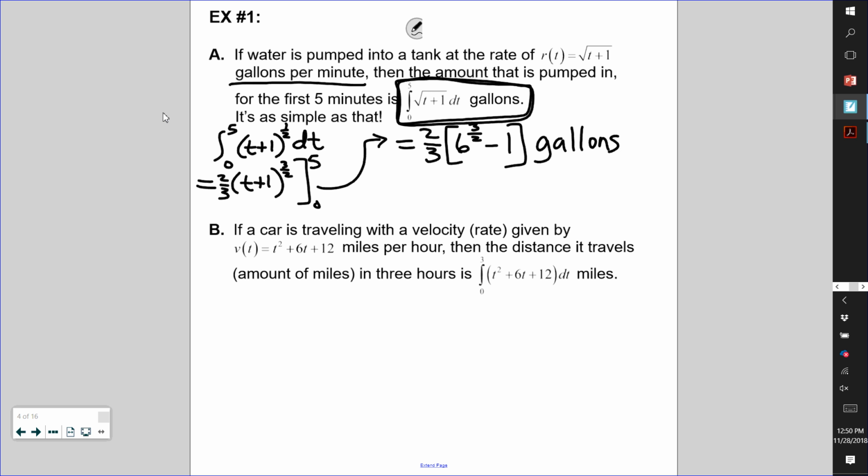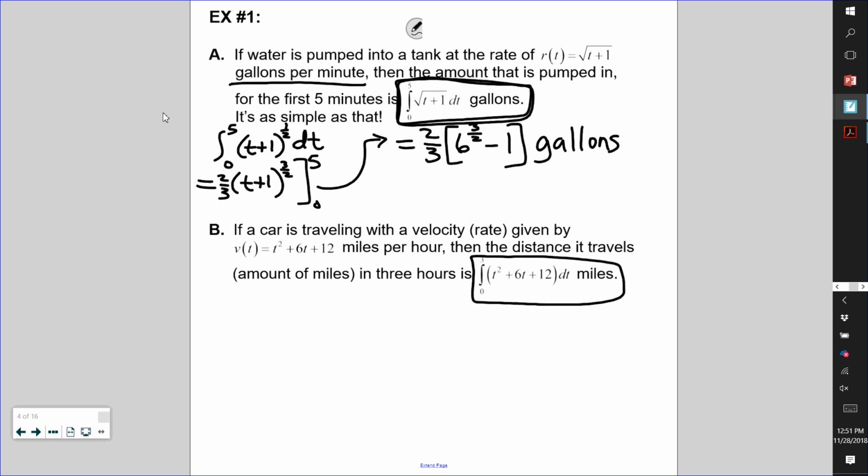Now, here's the catch, and we need to be careful about with velocity. What do you know about velocity that's a little different than speed? It has a direction. So if I integrate and some of that's underneath, I'm actually going to get displacement. This integral technically is displacement. What makes it distance? What did I have to do? Absolute value of it. Now, why do I not need to do that here? Look carefully at it and think about it.